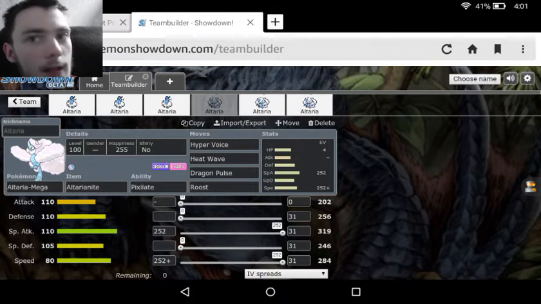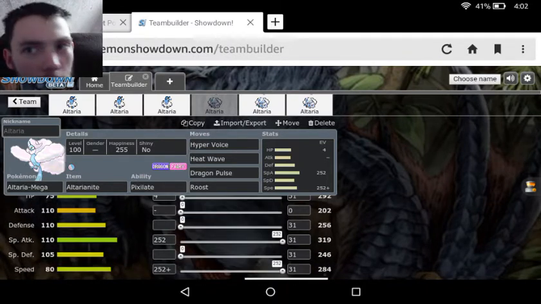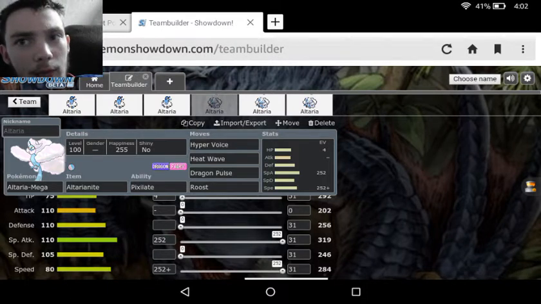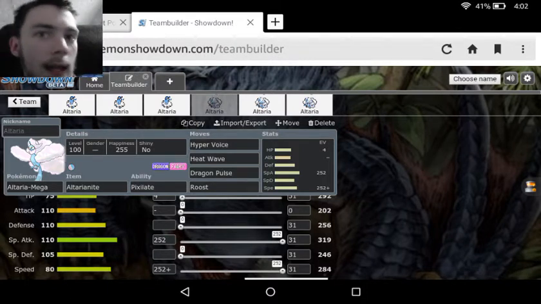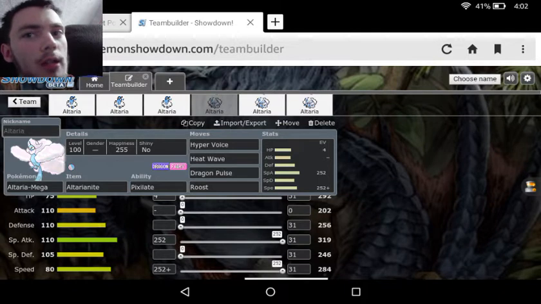Dragon Pulse, just there for damage. And then Roost, which gives us our health back. With Mega Altaria, we're a very high tank with both of our defenses being in the 240s and 250s, and with our speed at the current rate, we just Roost, get our health back before the opponent really tries to hit us, and then we'll be able to tank 2 or 3 more hits before we need to use another Roost, and we can just knock them out with something like Hyper Voice.